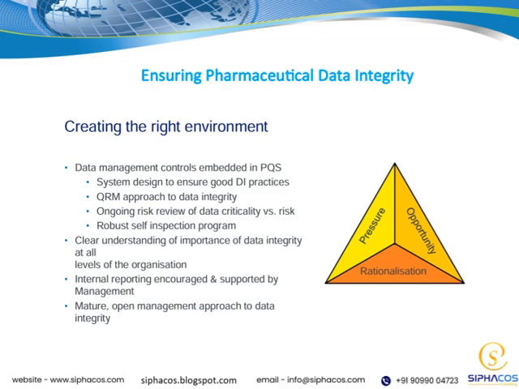We need to implement proper validation, secure data access, and regular audits to prevent errors or tampering. Ultimately, ensuring data integrity supports compliance with regulatory standards and builds confidence in our products. It's a foundational element that underpins the entire quality system and helps us maintain trust with regulators, partners, and patients. So, as we continue to explore this topic, keep in mind that safeguarding data is not just a technical requirement, but a core ethical obligation in pharmaceutical manufacturing.